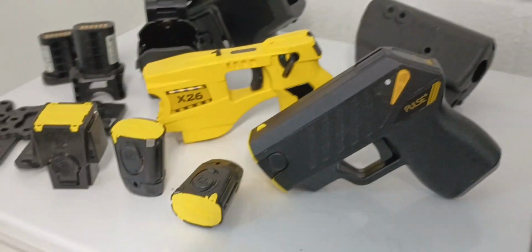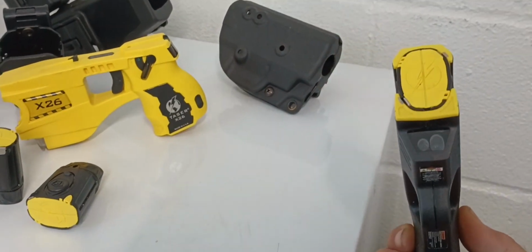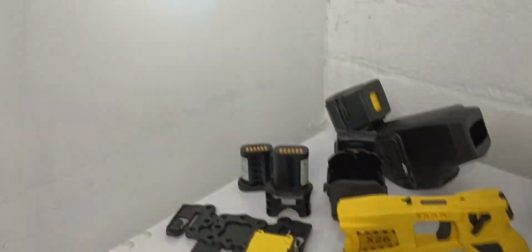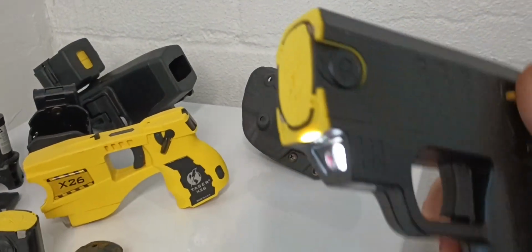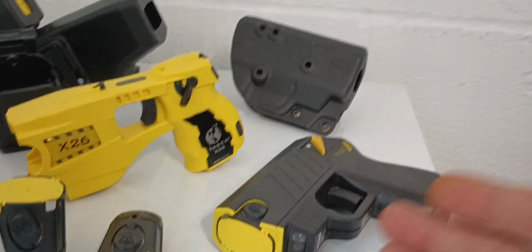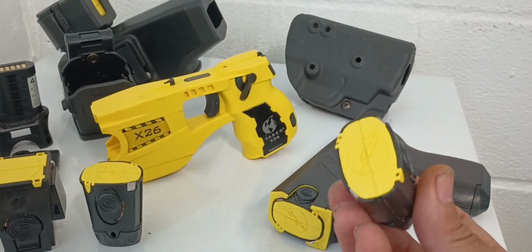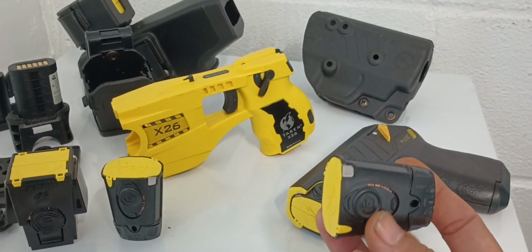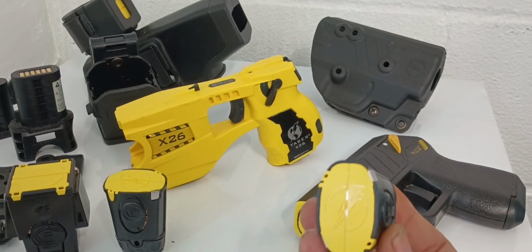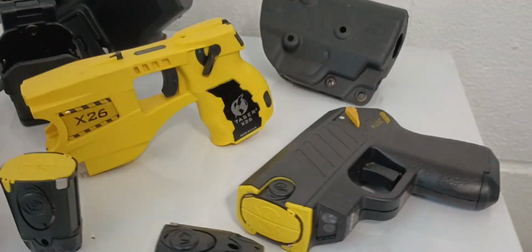And here's the thing with the Taser Pulse as well. With the Taser Pulse, you can put in a 15-foot cartridge. It will shoot out the prongs. It does have a laser and a light. Now, the thing is with these, that's all you have. The only option you have is to use a 15-foot cartridge, which runs you about $30 per cartridge, I believe. So they're probably about $60, $65 for the pair. And that's all you can use for the Taser Pulse.